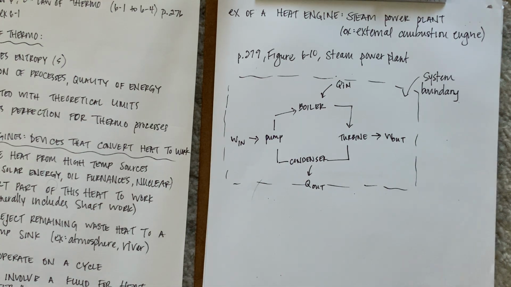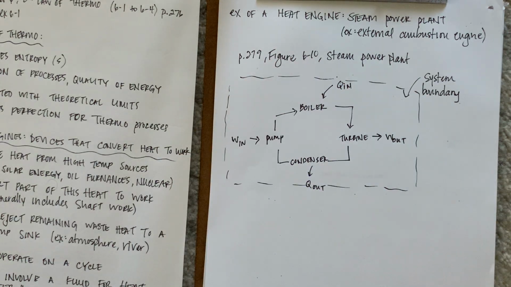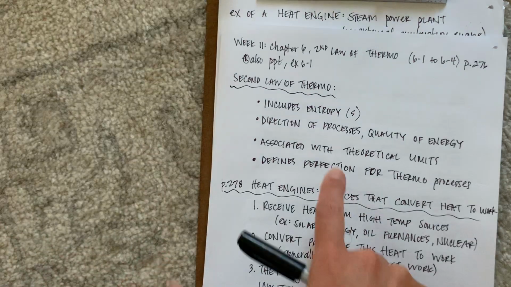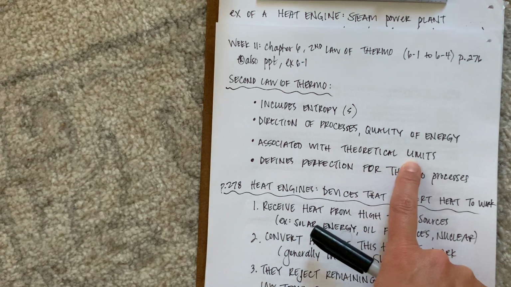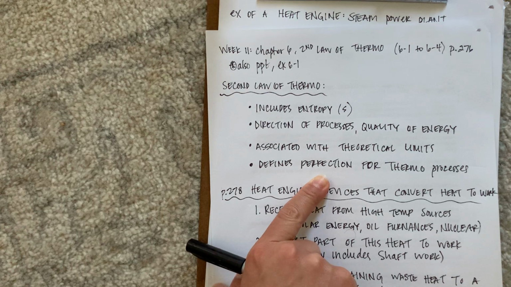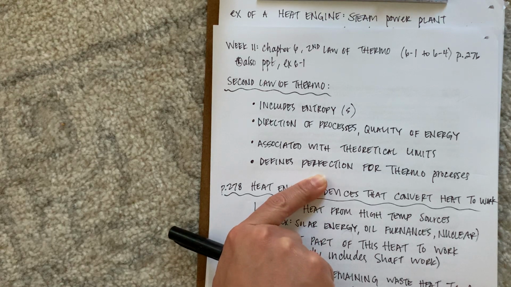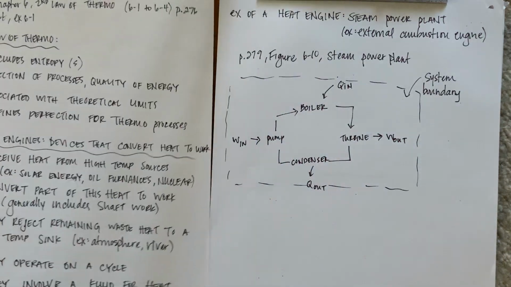So moving on. With a lot of these systems, including heat engines, we're going to talk more about air conditioning and refrigeration, which are also cyclical processes that operate under the second law of thermodynamics. We are concerned with direction and theoretical limits and how we get close to perfection. So we've already looked at efficiency before. This chapter really uses efficiency a lot and has some additional modifications to efficiency that we will look at in some of the later sections.